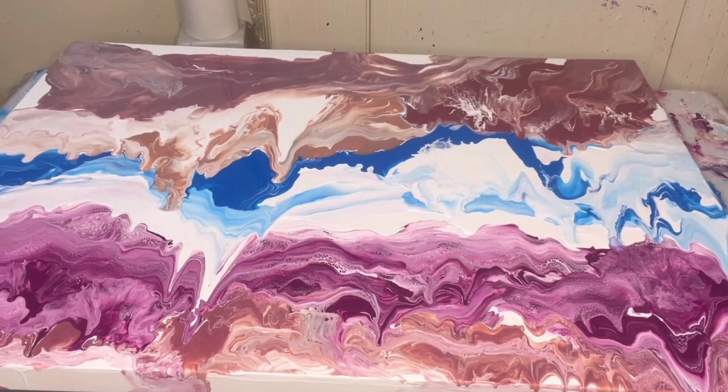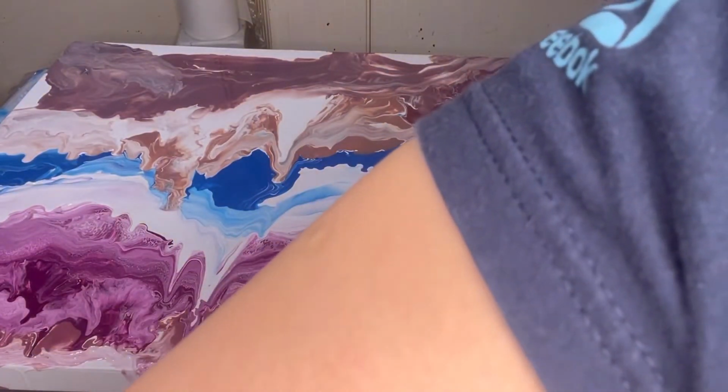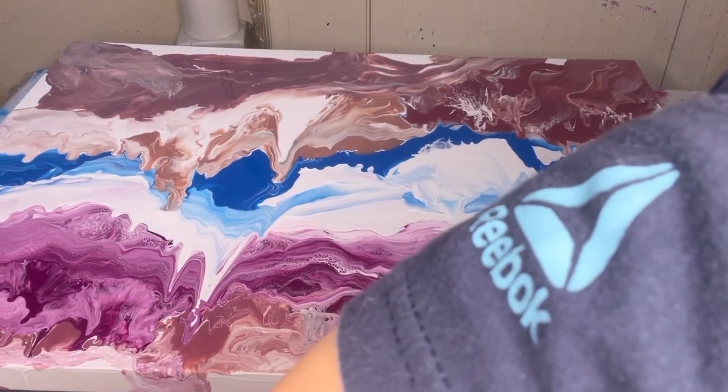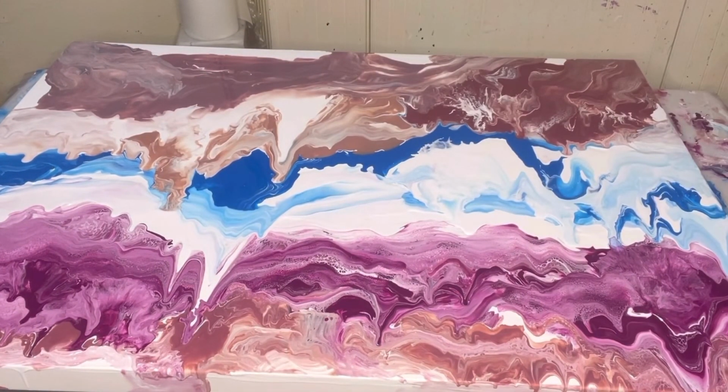The only thing about these paintings, you never know how they look until you really show them on a frame. Once you frame it, it looks really good. Oh, my cup fell down. All right, they fell down inside another container. There we go. All right, let me show you close up, guys.